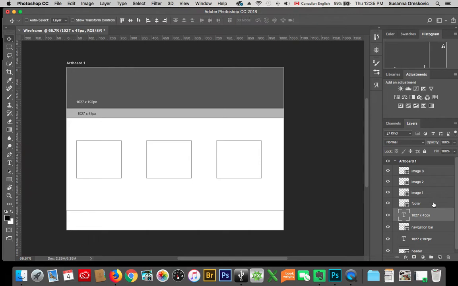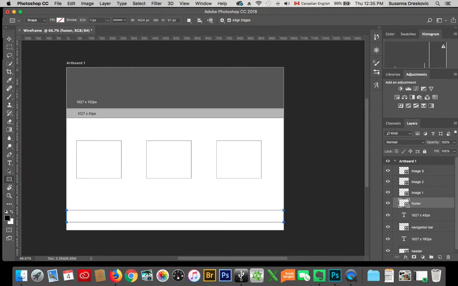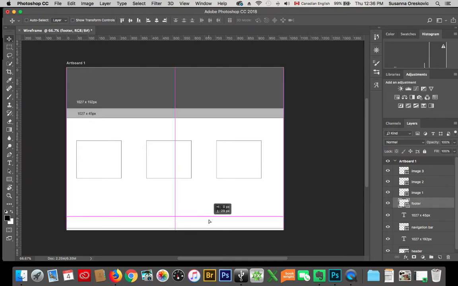I go to my footer, because my footer, if I go back to my rectangle tool, it's 1024 by 97. Maybe I want to change that to 57 pixels. So I just type 57, and then that's gotten smaller. But as you see, it's highlighted, it's not right at the bottom. So in order to move the box, I need to use my move tool. Click on the move tool, make sure I'm on the footer, which I was, and just move that box down below there. So that's done.